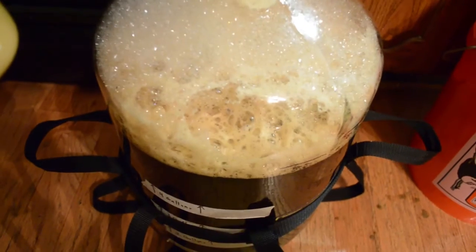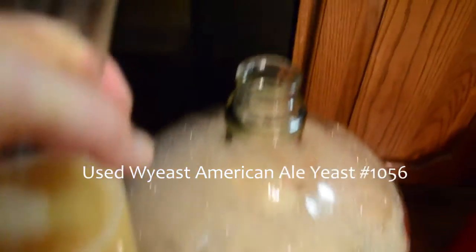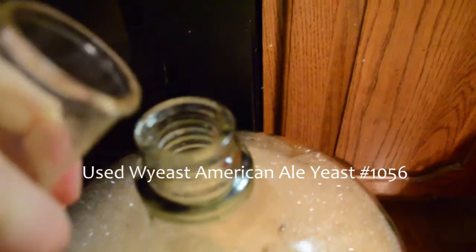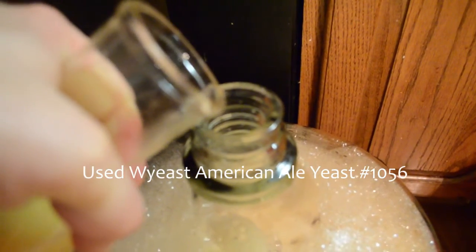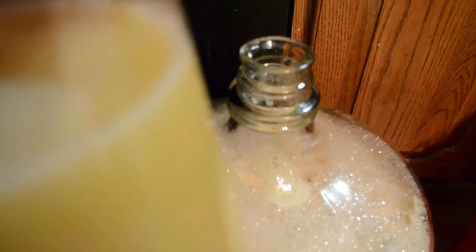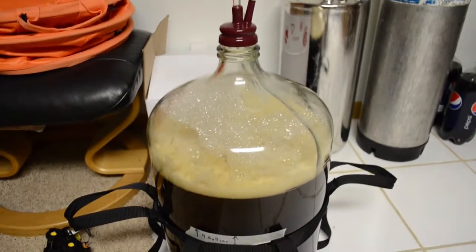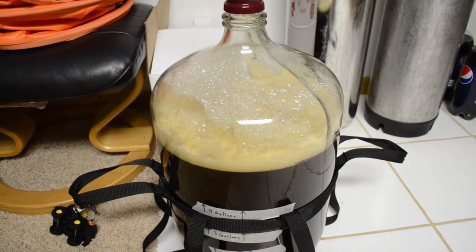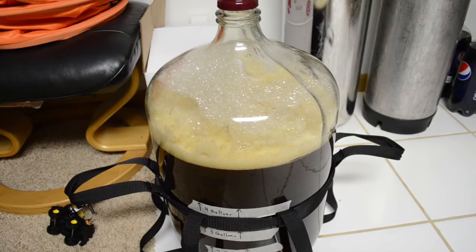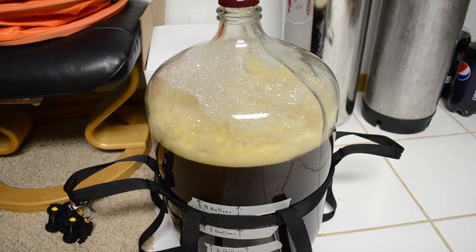I added the oxygen for a couple minutes, got it nice and bubbly. Now I'm going to add my yeast starter here. I'm going to pour it right in the top there, and then inoculate the wort and put on the airlock. I've got the airlock on. It's in storage space. It's going to stay here for about 10 days while it ferments. And then I'm probably going to put it into my keg.